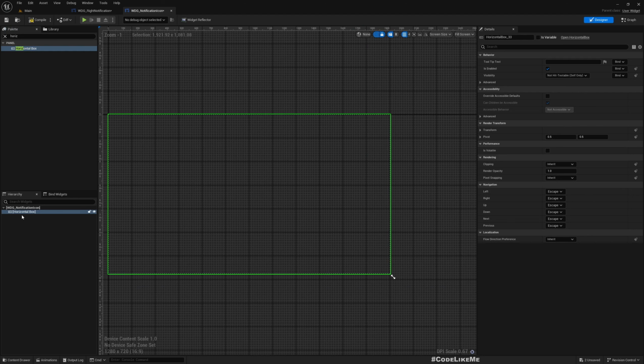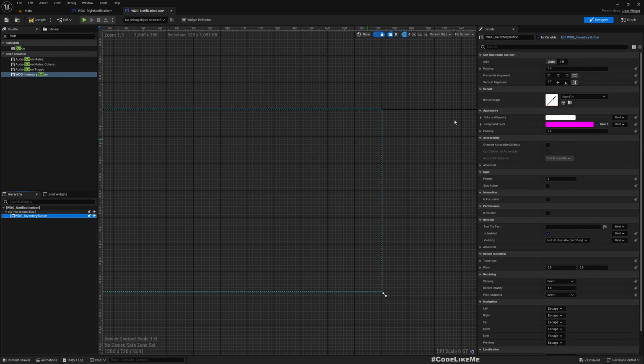And under this I can add a widget inventory button, and let's align it to the left and center.